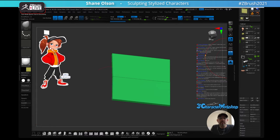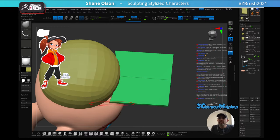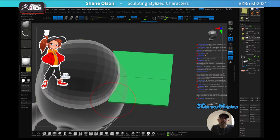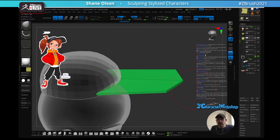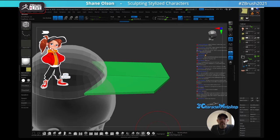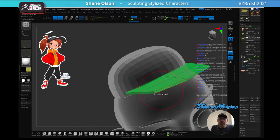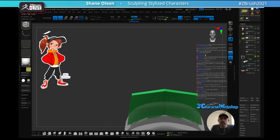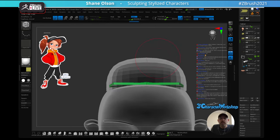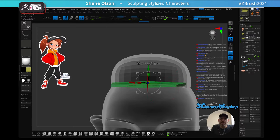Let's see, why isn't this moving? Move, there we go. Guess because it was hidden behind that thing. All right, let's cut in some more edges here. And I'm gonna crease these edges too. And then from the front. Sorry if I'm kind of slow today. I'm trying to get used to these keys.